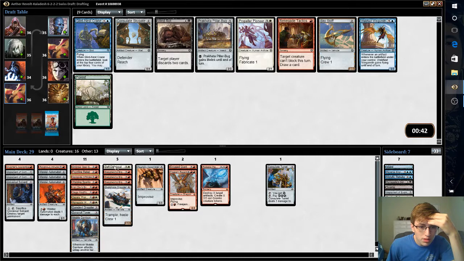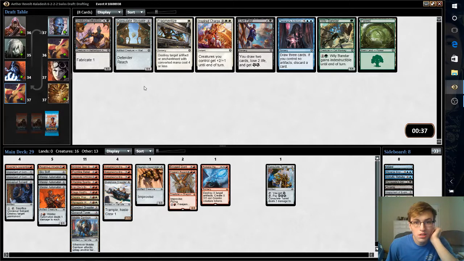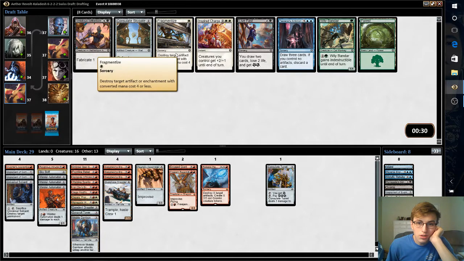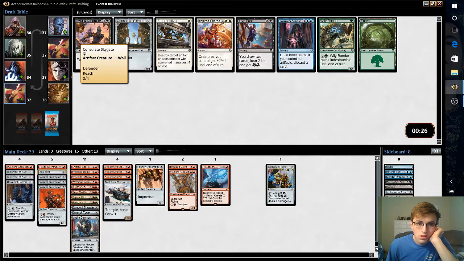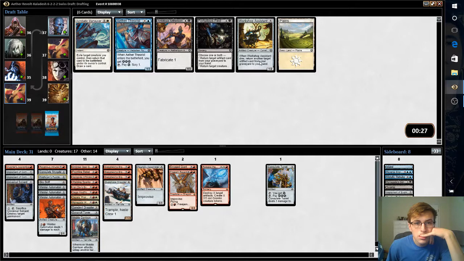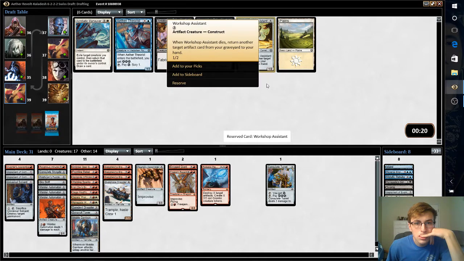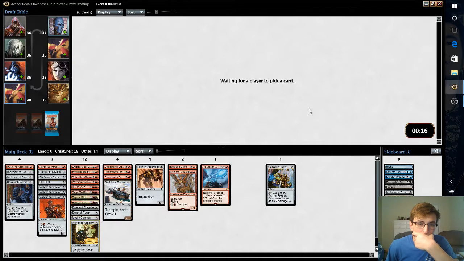I think the white is actually just gonna be splashed for these 2 guys over here. Skystiff is a great little flyer to crew. Defender with reach. Let's go ahead and take this as a sideboard card or something. Or actually, I just want that. Interesting. We have an interesting deck here, so we're going to cut this, cut this.